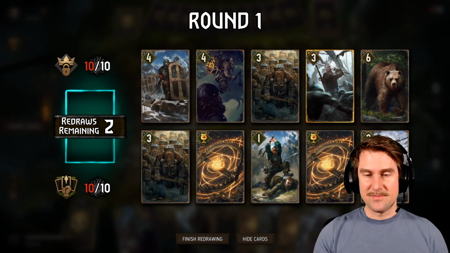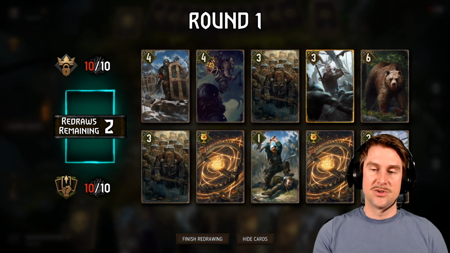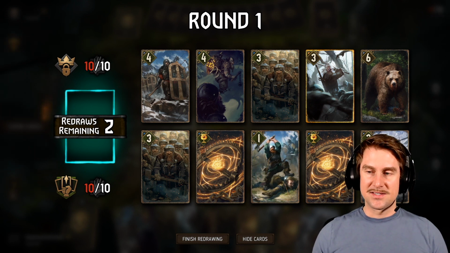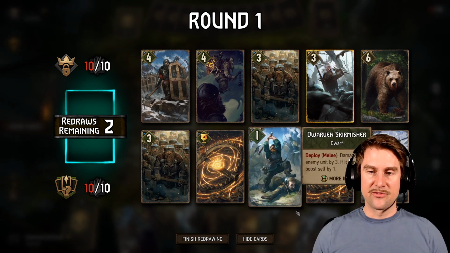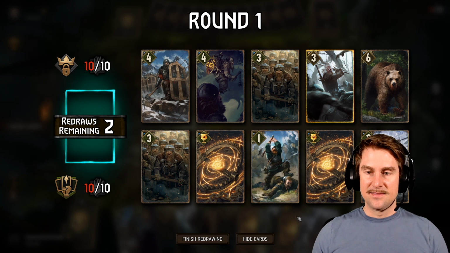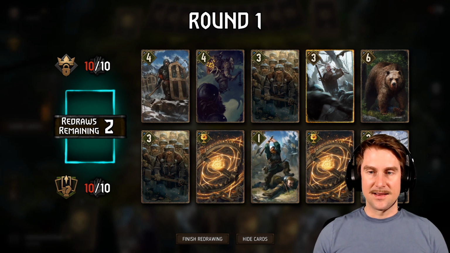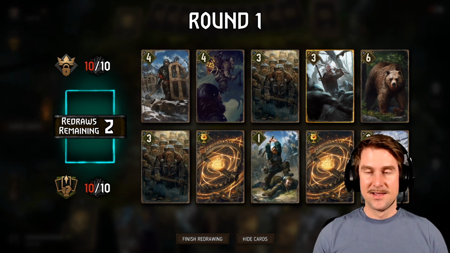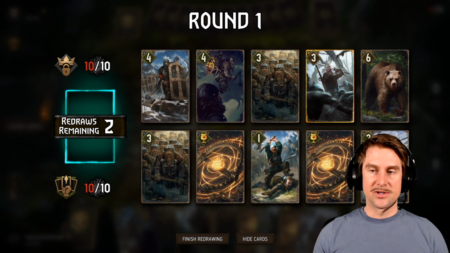Also, sometimes when it's not as important for you to win round 1, you may just need a couple of 3 or 4 bronze cards in your hand that aren't very good that you can just play on the board and kind of get them out of your hand, and then pass, hoping that the opponent ends up playing some of their gold cards.